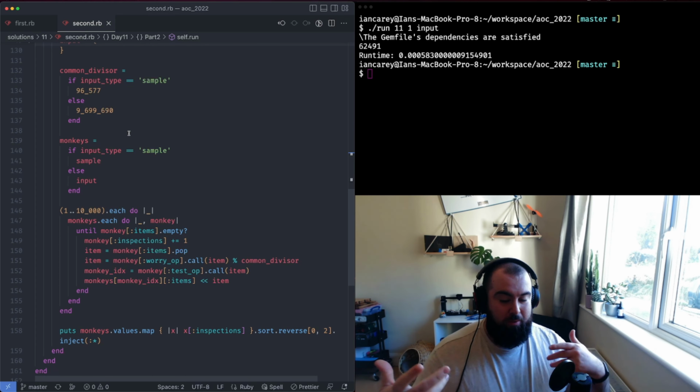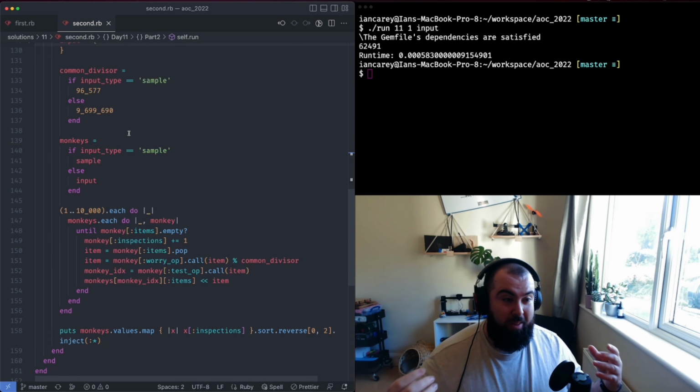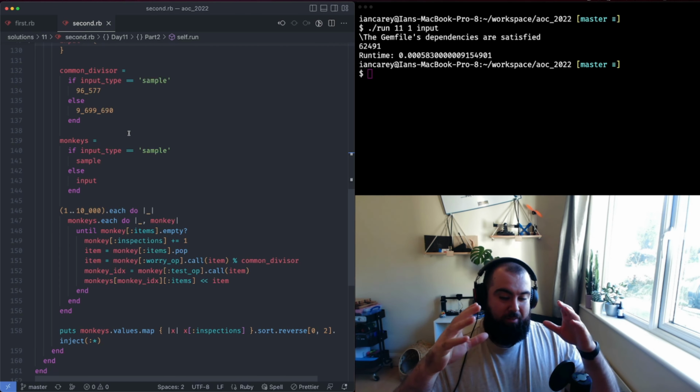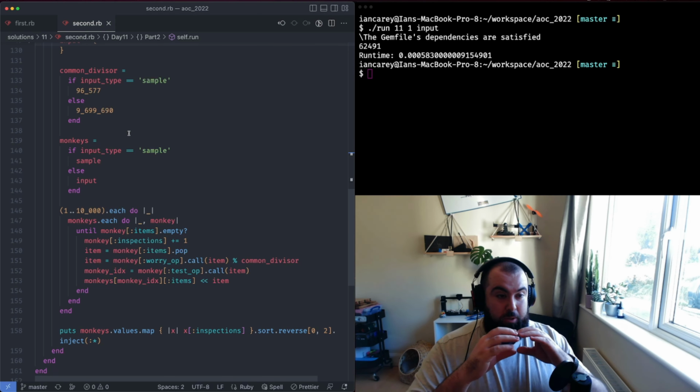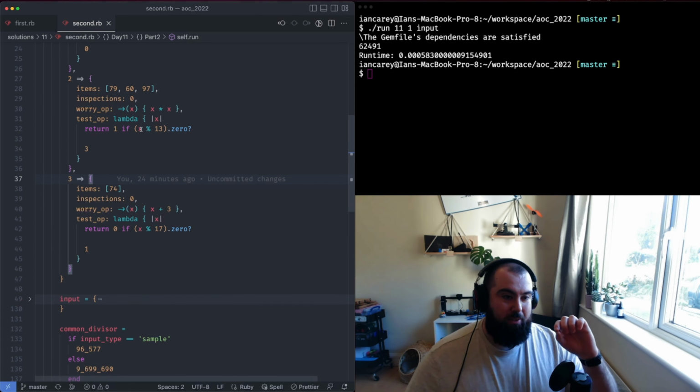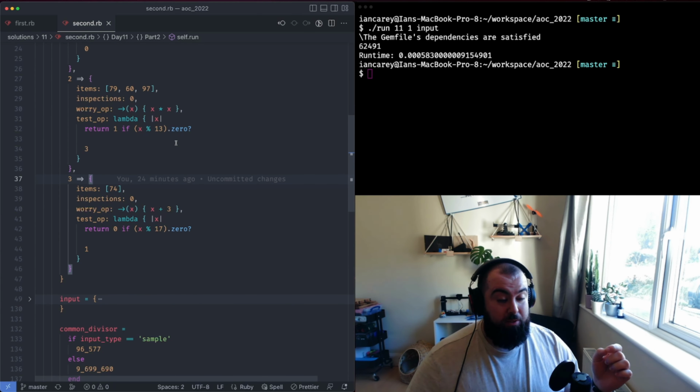It's so slow, and doing the operations is a nightmare. So if you do this, it effectively scales the problem down to a more manageable size of number, but it does it in a way that is mathematically consistent, so that when you do these mod operations, you still get accurate results.